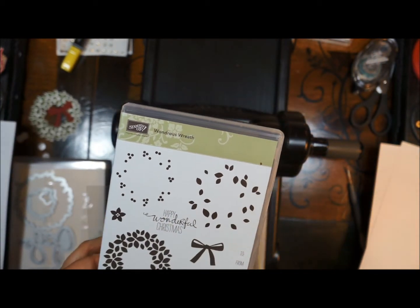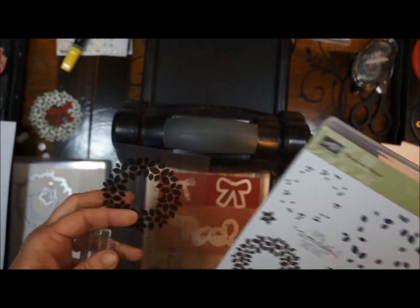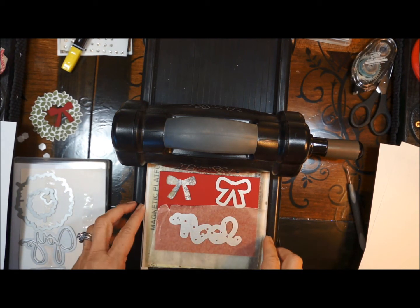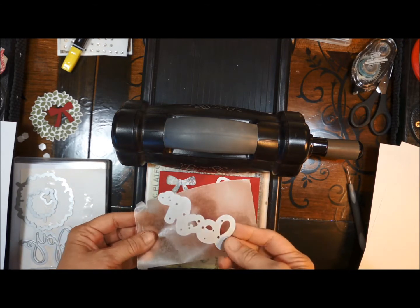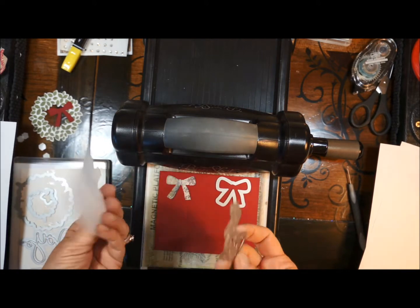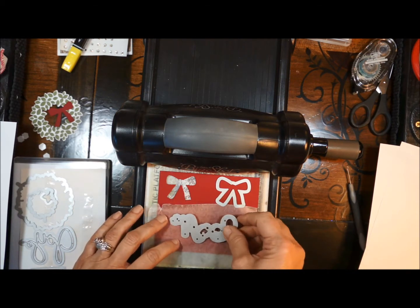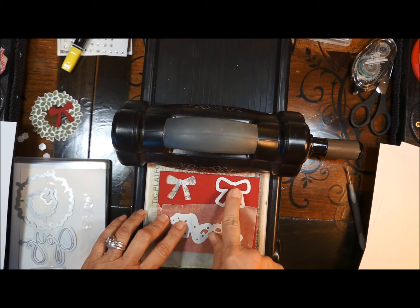So in the framelits, there is actually some words. One is Noel and one is Joy, okay? So I wanted to show you a little trick. When you're using any of the framelits that are words, if you'll take a piece of wax paper, and this is just from the kitchen, lay it down on top of your cardstock first, then place your verbiage framelits on there. And if you'll notice, I have the bow on there too.